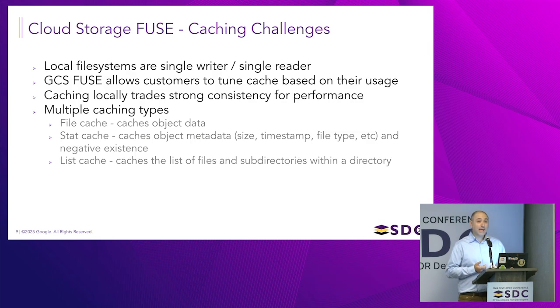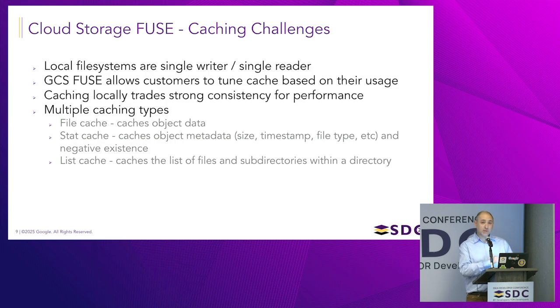And so we also do a lot of caching, right? Caching is the classic way that you can improve performance locally. So you can tune this cache behavior based on what semantics you want when you mount your bucket. But this trades off strong consistency for performance. So for example, we have 3 caches that I'll talk about here. The first one is a file cache, so it caches object data locally. You can get some strong consistency still depending on how you configure it. So you can still talk to the cloud if you store some metadata locally.